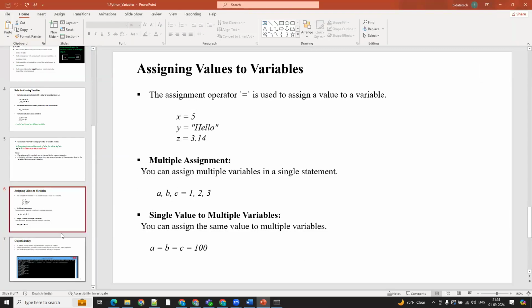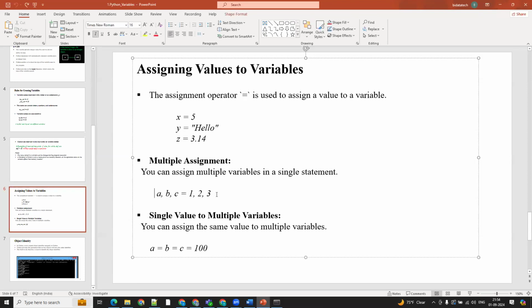And one more thing, guys, I'm sorry. Before I get into that print command, if you want to assign different values in a single shot, in a single command, you can assign like this: A, B, C equal to 1, 2, 3. That means 1 will be assigned to A, 2 will be assigned to B and 3 will be assigned to C. Whatever the order you're mentioning, in the same order it will assign the values. Do not show your intelligence here and say that A can hold the value 2 and C can hold the value 1. Will it happen? No. Whatever the order you're mentioning, in the same way it is going to store. That's it.